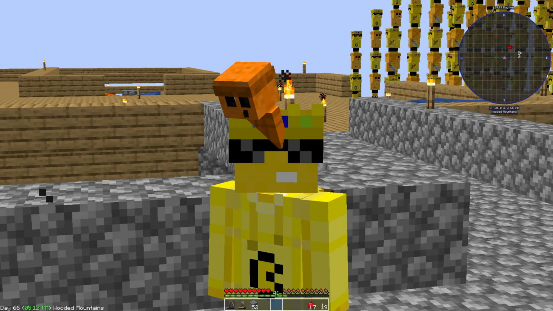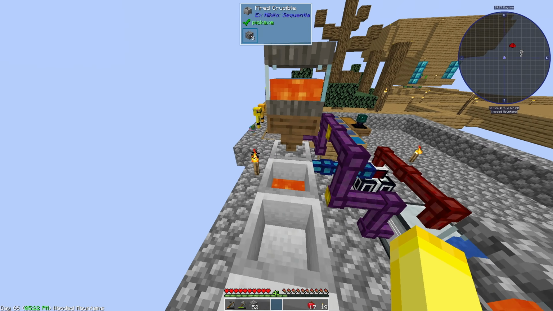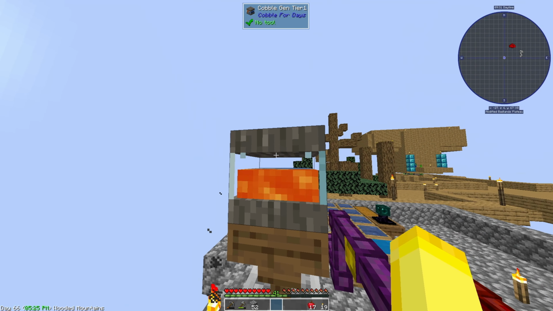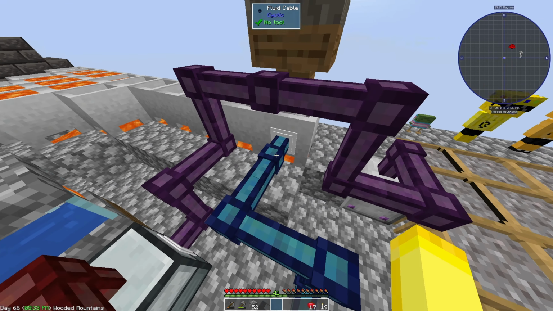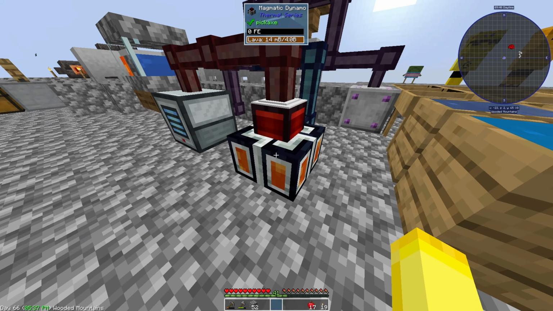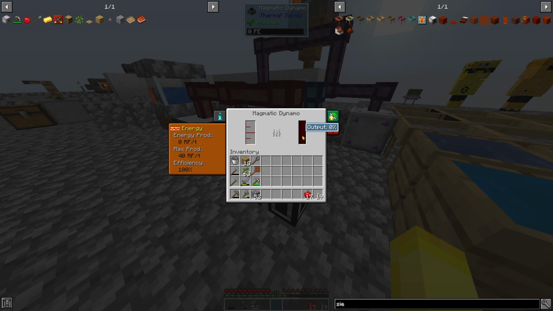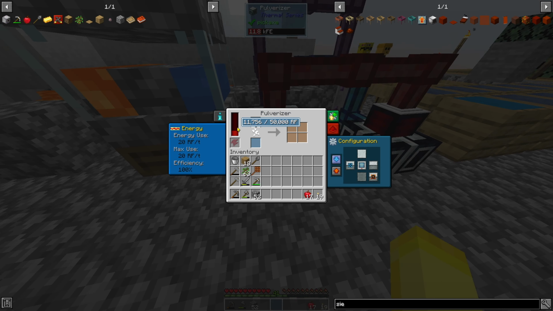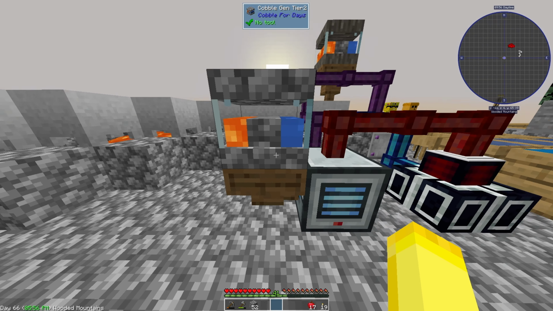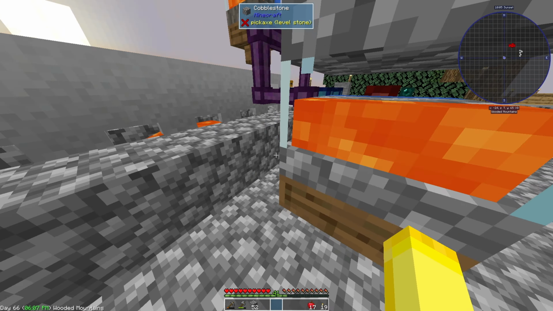Okay, guys, that's going to be the end of this video, but before I finish, I'm going to explain all this to you guys. So, we start off our journey by pumping cobblestone into the crucible. The crucible heats up the cobblestone, turns it into lava. The lava gets shot out this blue pipe, gets put into this magmatic dynamo, and it takes lava and turns it into energy. The energy gets pumped into the pulverizer, which has the energy and also has cobblestone being fueled by this cobblestone generator. So now this cobblestone is getting pulverized into gravel and sand.